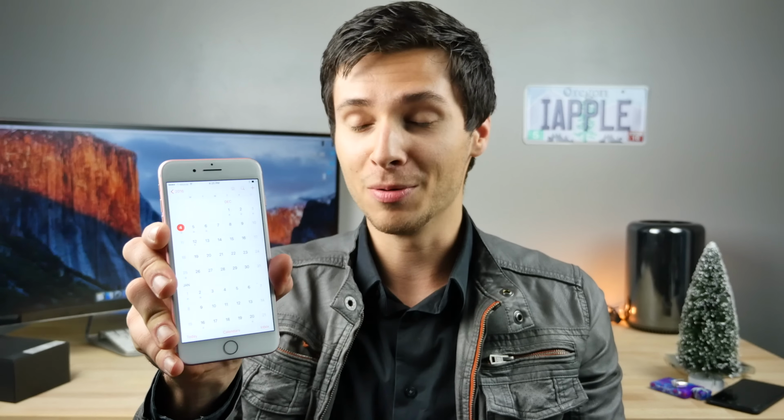Just delete the notification, because as soon as you click decline, they know that you responded, you saw the ad. So they start throwing way more into your calendar. I clicked no on one, and now my whole row is full. So yeah, Apple has actually come out and said that they are going to fix this spam issue. Check your calendars. I'm sure more than half of you have this issue on your phone right now.